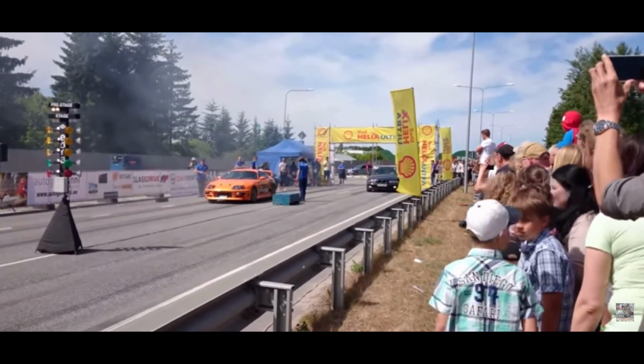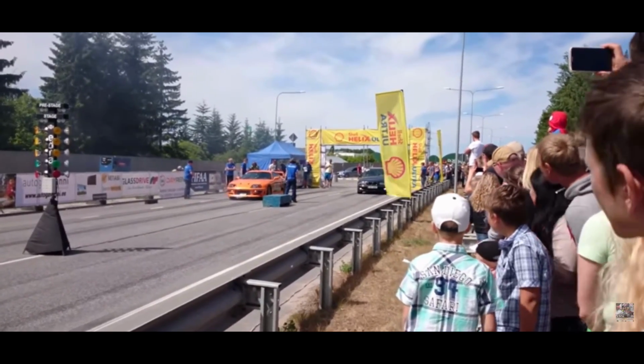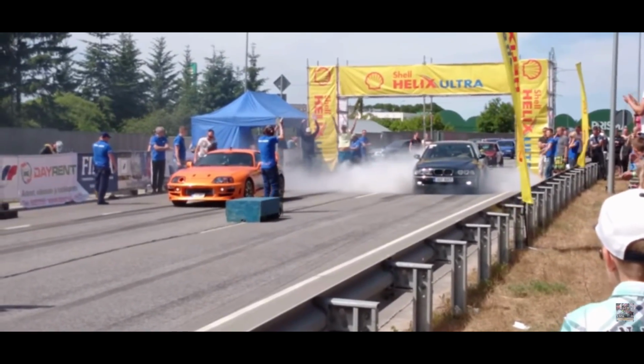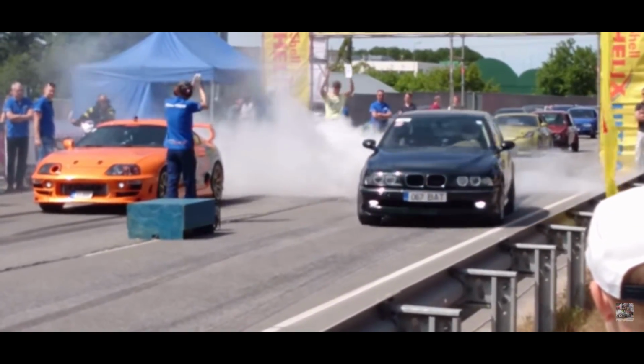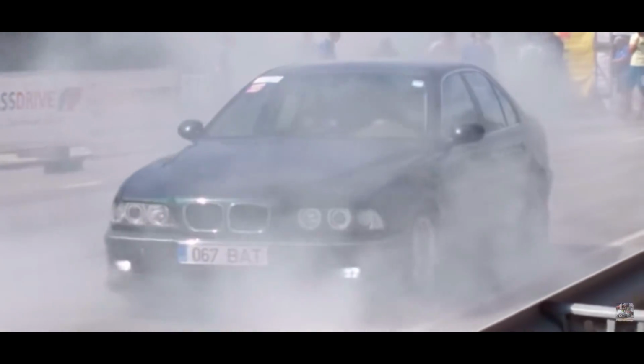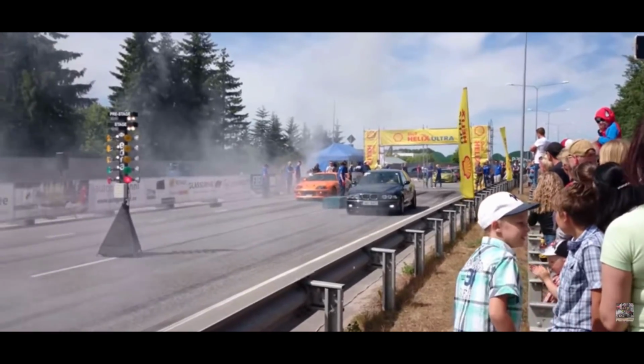First is the transmission problems. Both the automatic and manual transmissions in these cars aren't the most reliable out there, which is a huge bummer, but you can always swap it with a different trans if you really want to. While they're doing what they're supposed to do, they're good transmissions. They shift nicely, they're great, but they just like to break a little bit. And finally is the engine issues in the V8s.